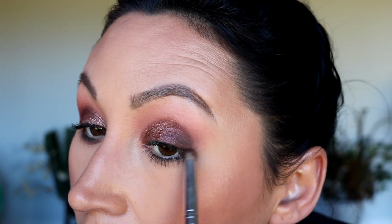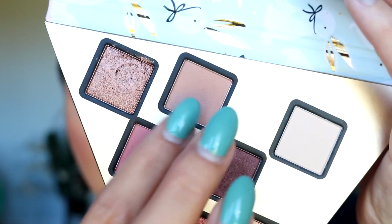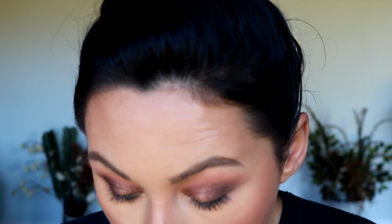So I'm just packing that, and then I'm just gonna kind of drag it out. Okay, lower lash line. I'm gonna go in with this one first just because we haven't used it yet. I wanted to see about that one, and then our transition, and then the purple. So this shade is so close to my skin tone that it doesn't really show up too well. Like I said, I really do like that transition shade a lot. I could totally do a one shadow look with that easily.